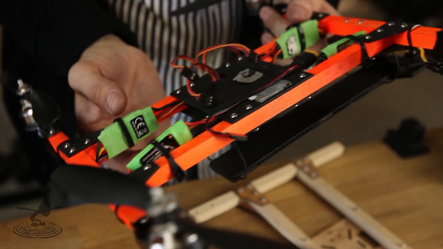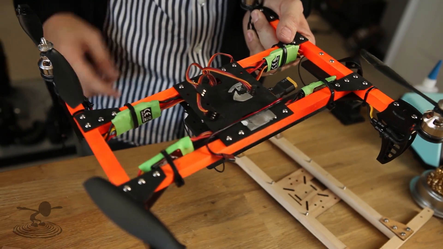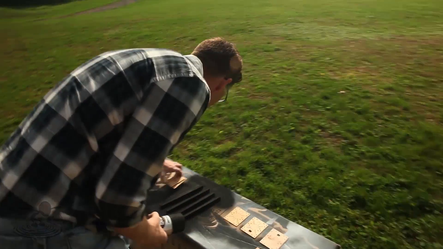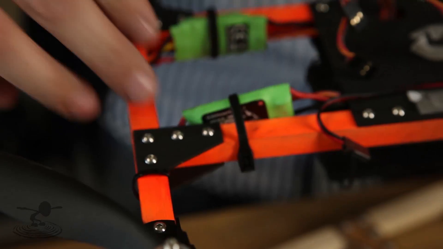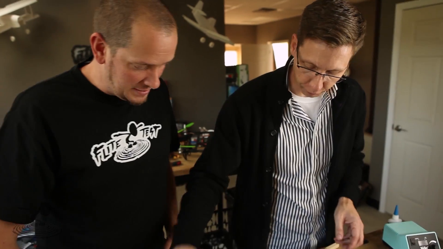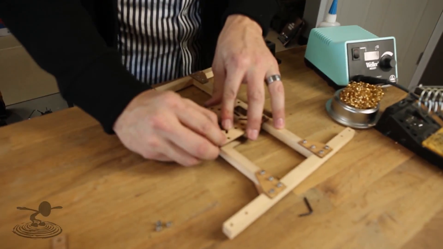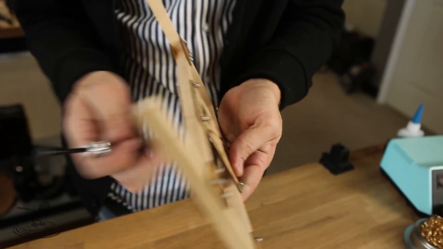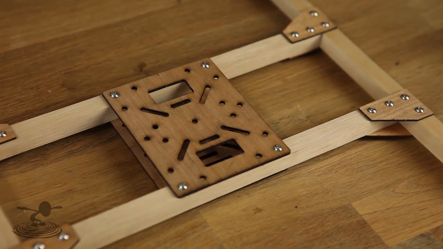But go ahead and watch those, you'll get a lot of education on how to get these things hooked up. But we're only going to show you how to build the frame here. This is what it looks like. David built his with the speed controllers just mounted out here with zip ties. And, you know, so that's one way you can do it. The other thing, you can paint these. It's wood, so you can paint it. I personally like flat black. David likes flat black and obnoxiously bright orange. So, have fun with them. There's a lot you can do with them. So, for now, we're just going to go ahead and put all the plates together. The very last step for the frame, the airframe itself, is just adding the straight mounts.